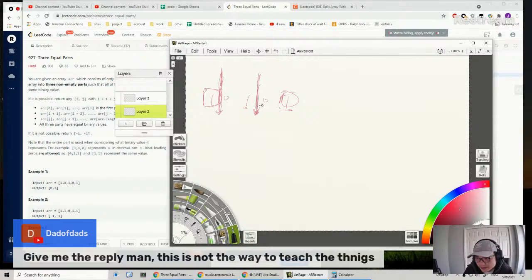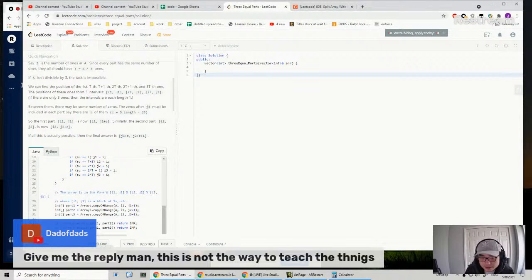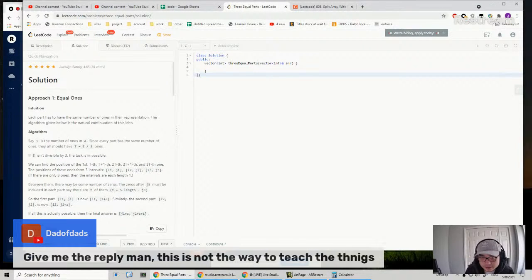And with that, we can just check if the 3 parts represent the same value, right? That is basically what is described in the solution.